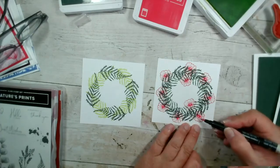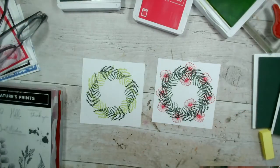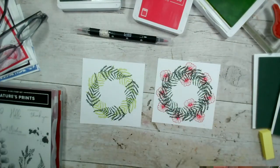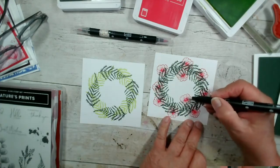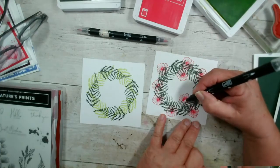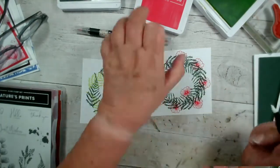So glasses are coming off. Okay, not much on that one. So these are double-sided blender pens. So just going to try another one. That's better. So just extending that ink a little way. You can see that. And you can, if you want to.